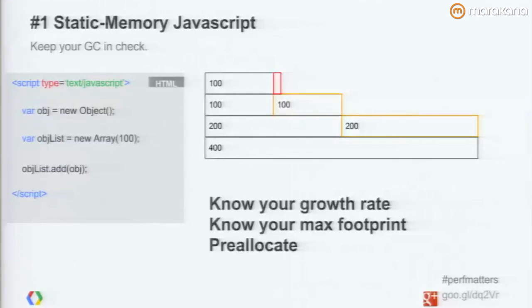What you should be doing instead is know your growth rate. Again, you should run your application 900, 1,000 times. Print out the max number of elements or the max number of types that you're actually using. This should give you an understanding of a max footprint. Once you have a max footprint, pre-allocate that number of objects. Start there. There is no reason, really, for any of you in this room who are writing applications to ever have to resize an array during your JavaScript web performance application. It shouldn't exist. Even for those of you who are doing awesomely amazing infinite scrolling. Know your growth rate, know your max footprint, and pre-allocate to that as much as possible.